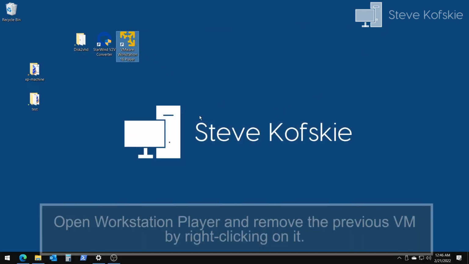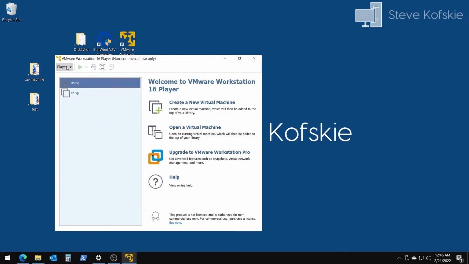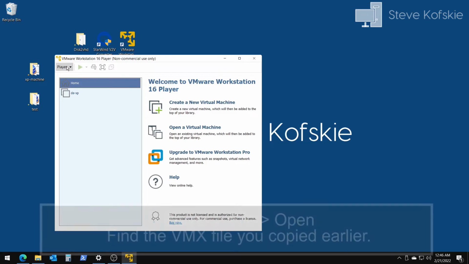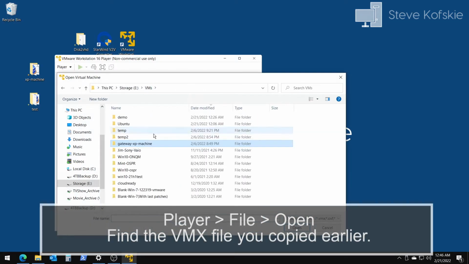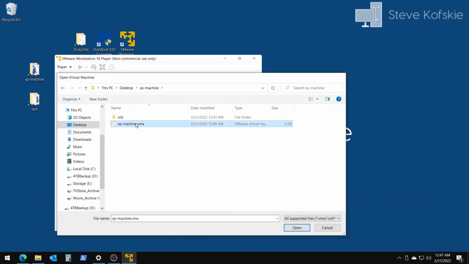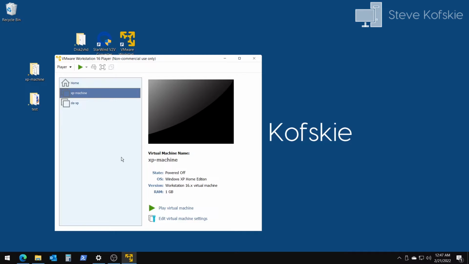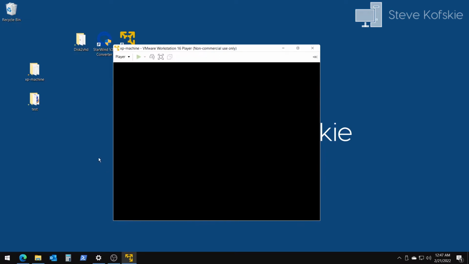After I copied the file, I opened VMware Workstation Player again and removed the temporary VM that had our VMX file. Then, I went to add our VMDK image by going to Player, File, Open, and going to the folder that stores our converted VM image and VMX file. I selected the VMX file, and the virtual machine should have been loaded in the left pane of the program. I selected the virtual machine and pressed the green play button in the right pane.